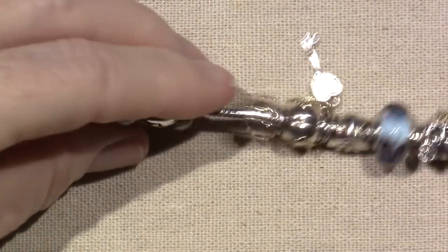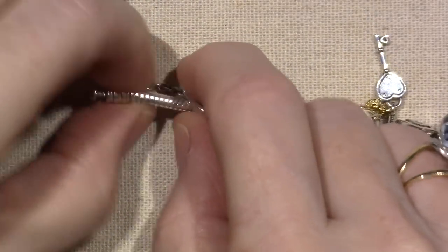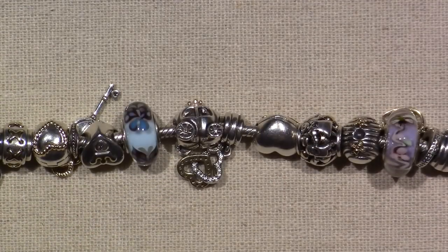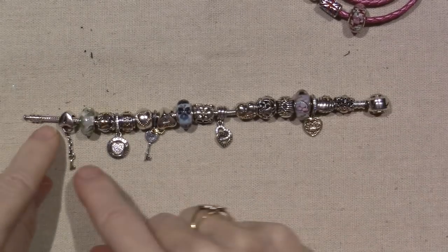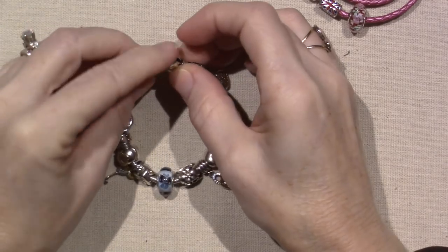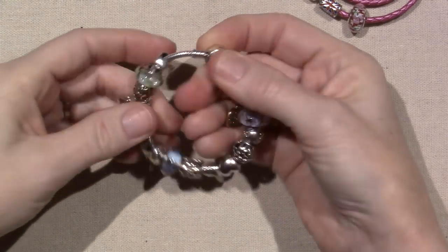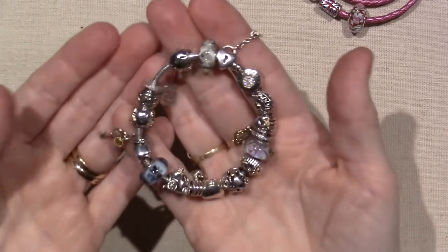But like I said, I don't have a safety chain or a clip on the end here. I just have a threaded bead, so I really should probably either get a clip or a safety chain, since this can still unscrew. I think they have safety chain clips. But like I said, this is pretty much done for now, and I have that frog on my wish list, because I can still fit a couple more on here. I wore this all summer, though.